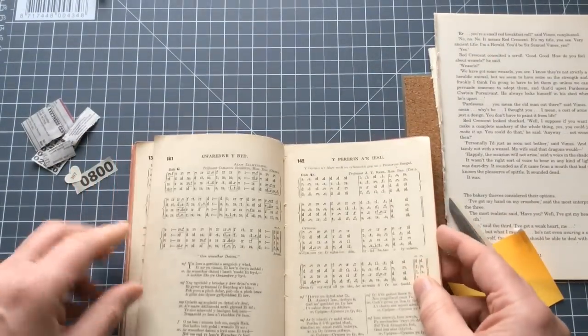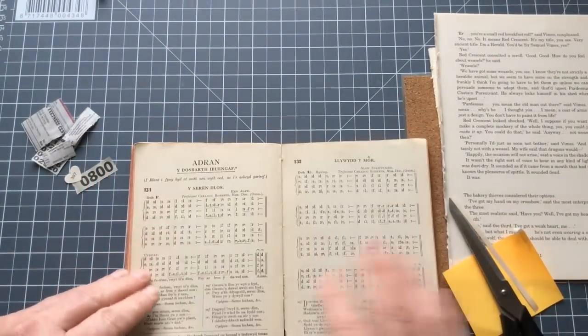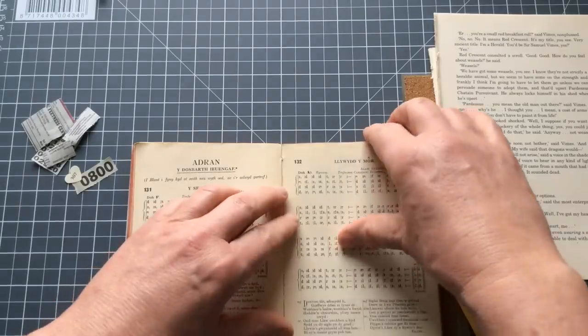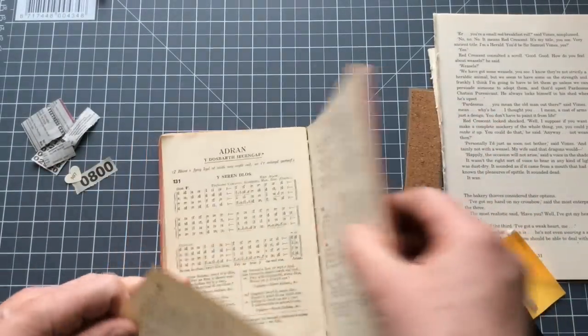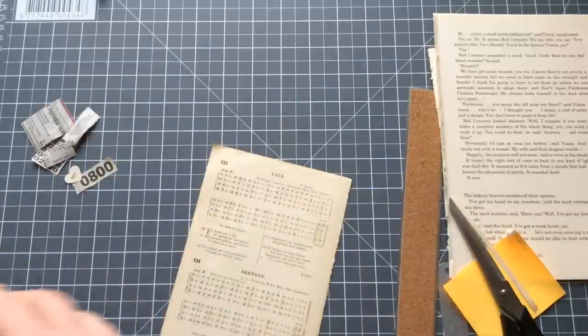With this one here, let's see. Is this the one I want to do it with? Let's just take this one out of here. You can tell that's an old book, can't you? It just almost fell out of there.